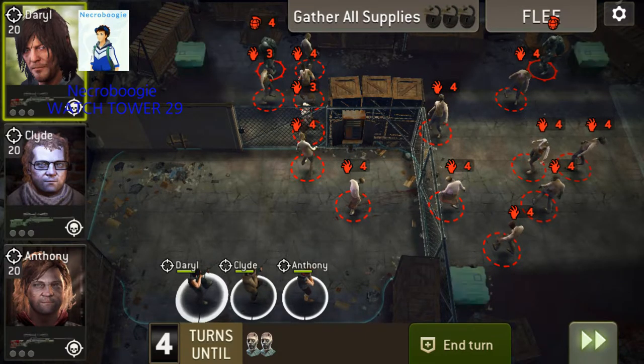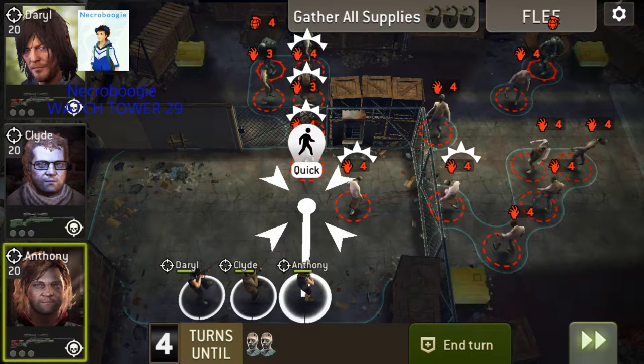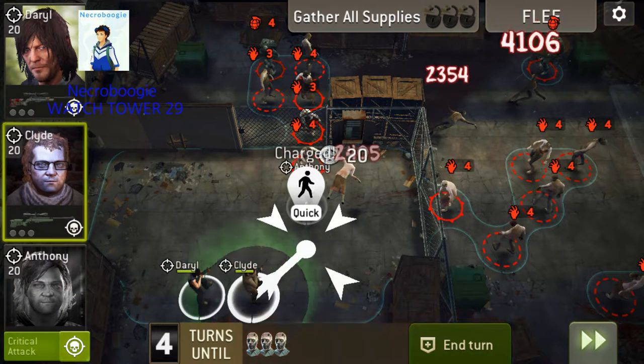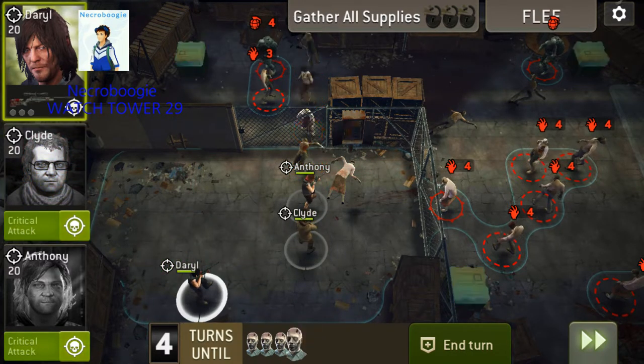So it's good to bring a scout on this one. You only really need two hunters. Like I say, just doing the long distance shots with these guys and taking out as many walkers as you can at a time. Good times. There we go. Work.